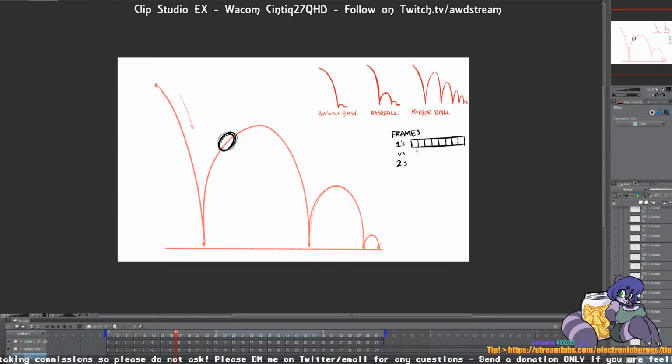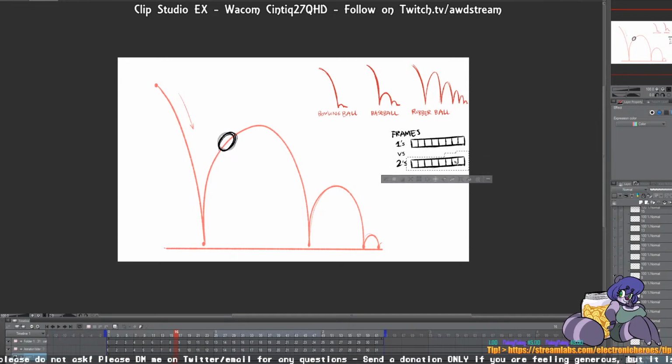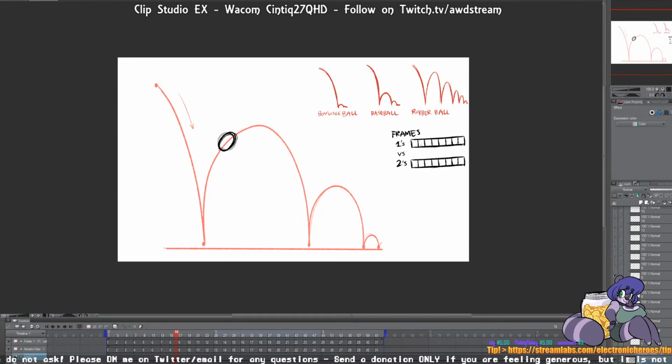When you go by 1s, you're basically making one drawing for each of these frames. So you're making a new drawing here, here, here. All of these frames are basically taken up by a drawing.